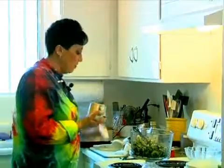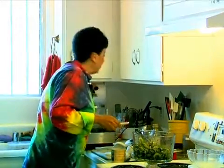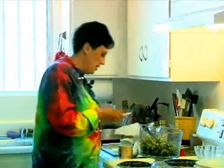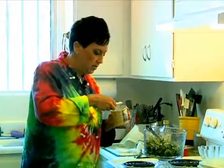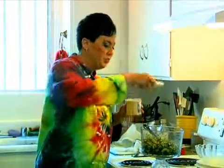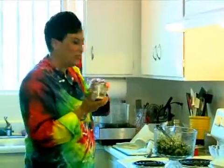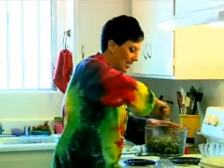And you know, if you didn't have that, you could also use the chili paste that often comes with your takeout food. You get these little packets and you don't know what to do with them. This works great in here. And again, this is optional, but I'm going to use about a half a teaspoon of the best quality sea salt. I like the Himalayan, but any sea salt will do. Just don't use table salt or that icky white stuff.